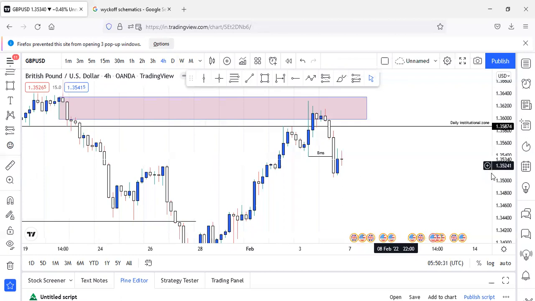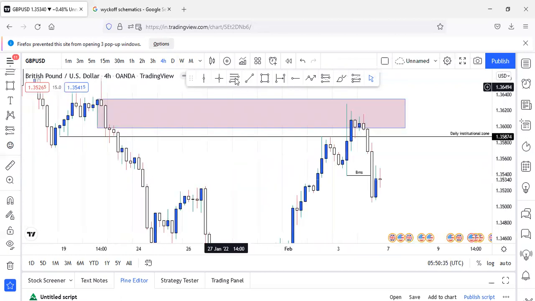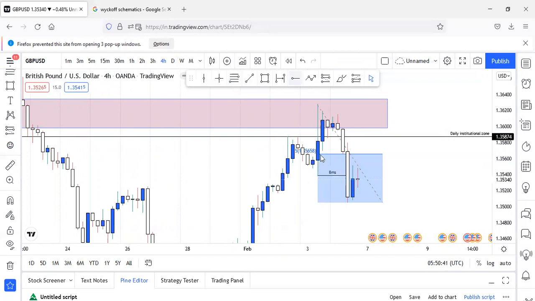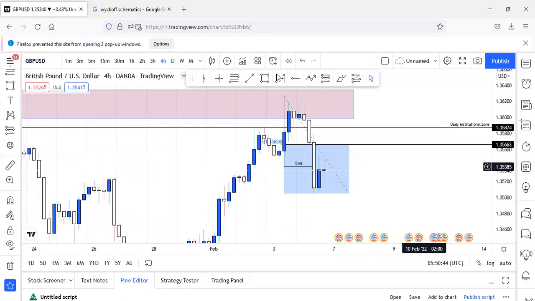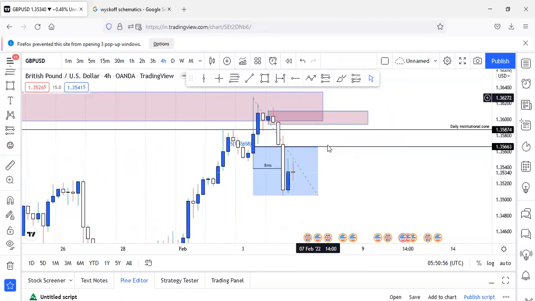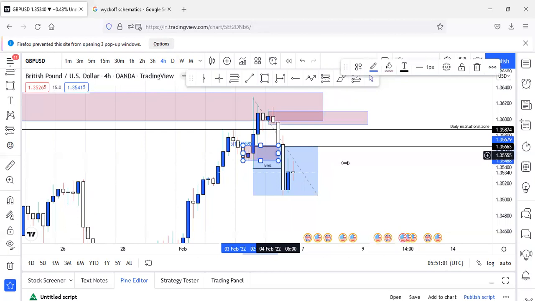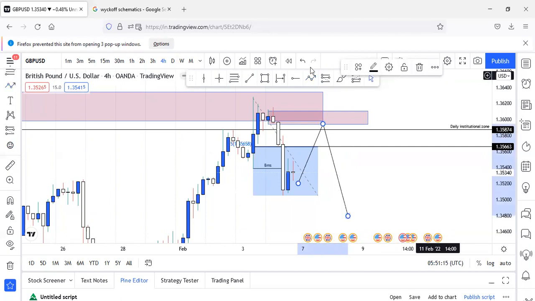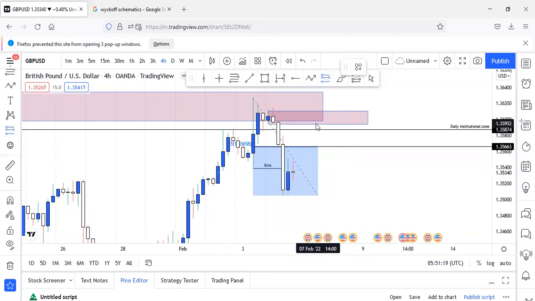What I'll be waiting for next week is that I'll patiently mark up my 50% level, and that's where I'll be looking to sell GBPUSD. There's a breakout block right here, but there's a high probability that it might not hold because it is below the 50% level. So I don't think about that breakout block. I'll rather focus on the market pushing to the upside, then I trade with the order flow. Definitely I'm looking to sell GBPUSD right from this zone.